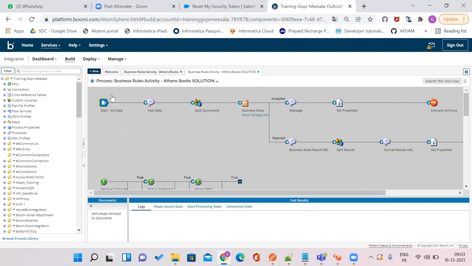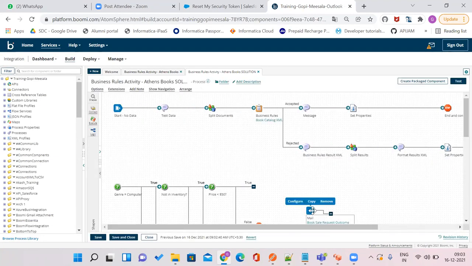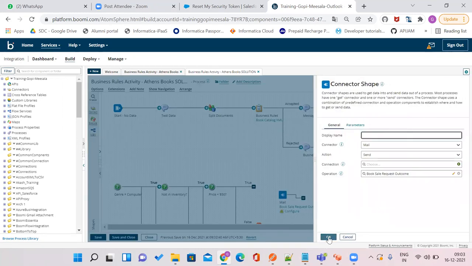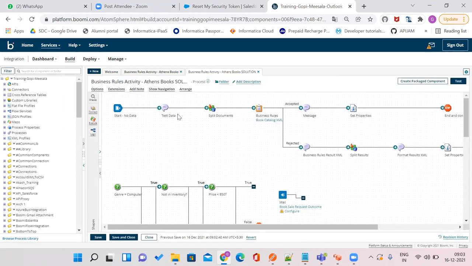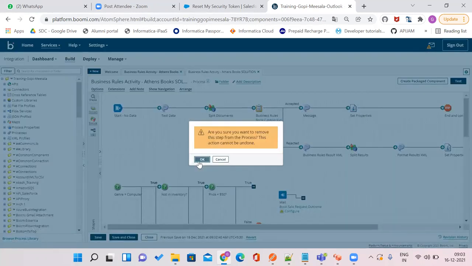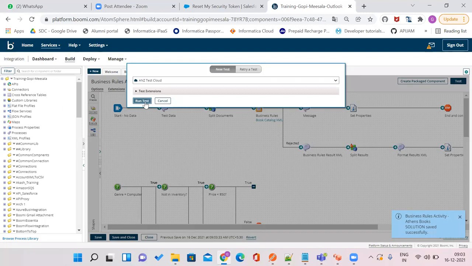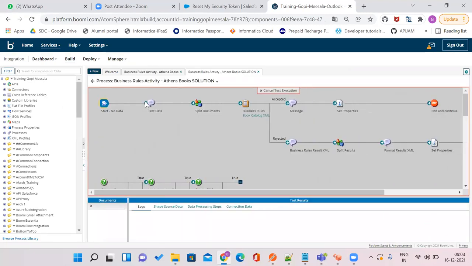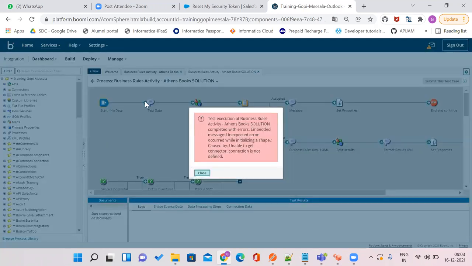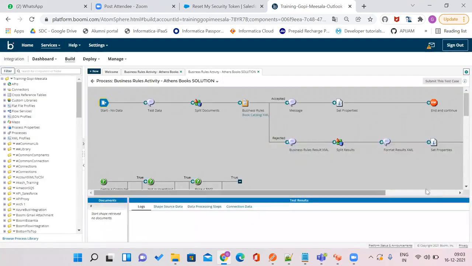Don't have any configurations, right? Yeah, so we'll see tomorrow.